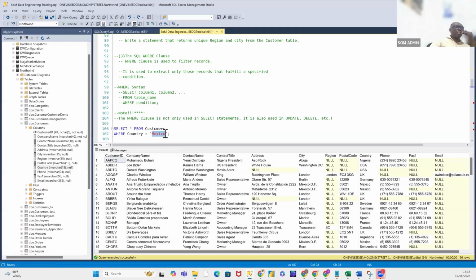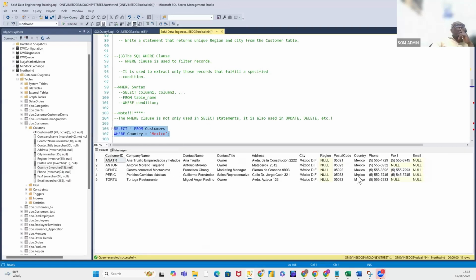But when I go into data types next week, I'll tell you. Okay, so I'm saying just give me where the country is Mexico. Execute this. And you can see it has filtered out, and you can see here, it's only Mexico.